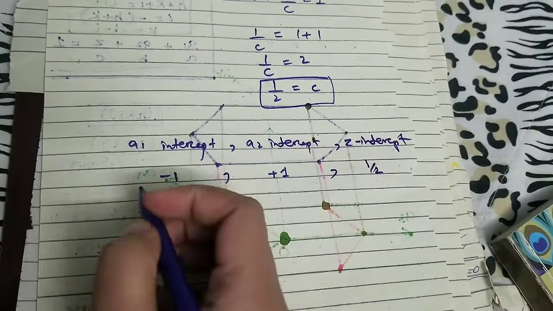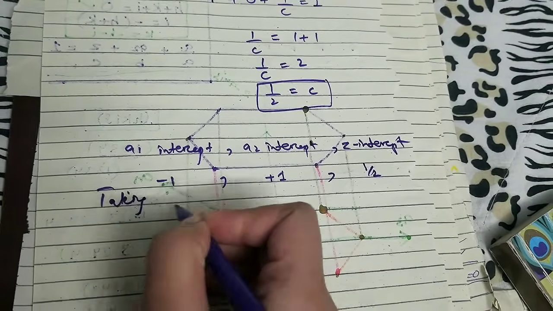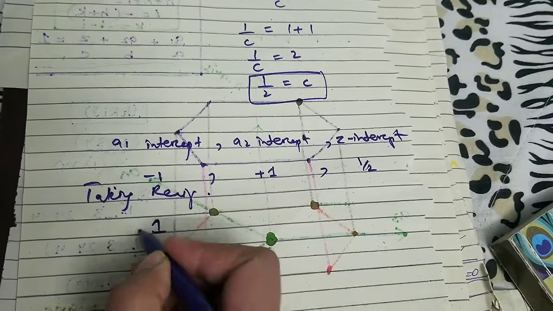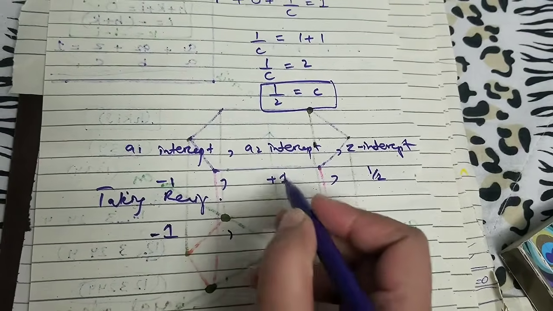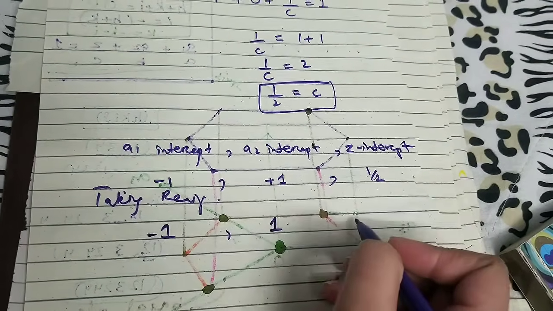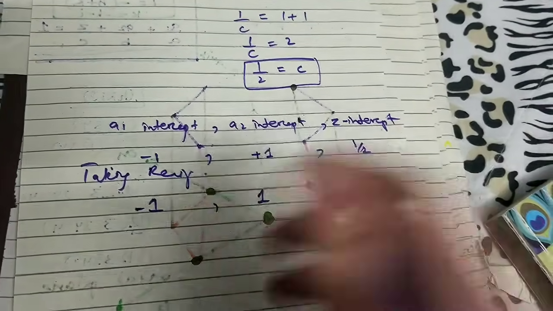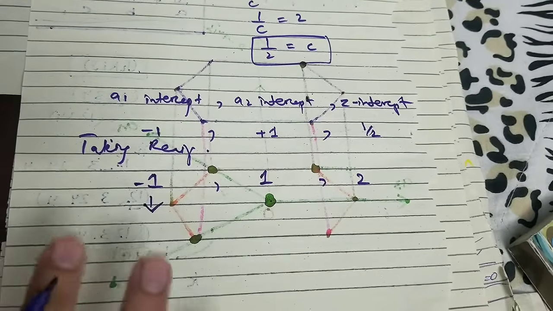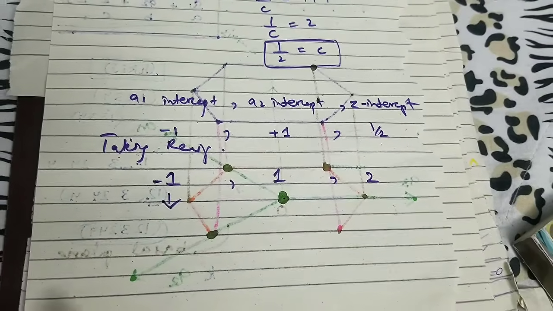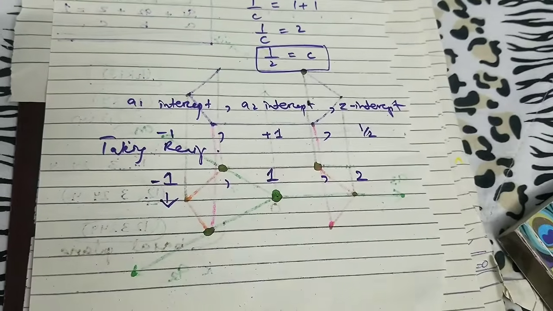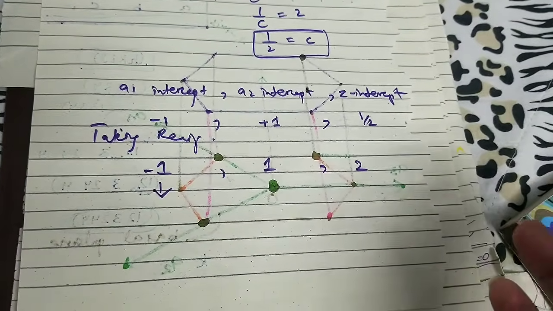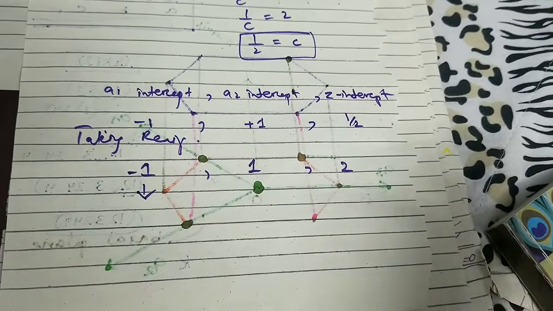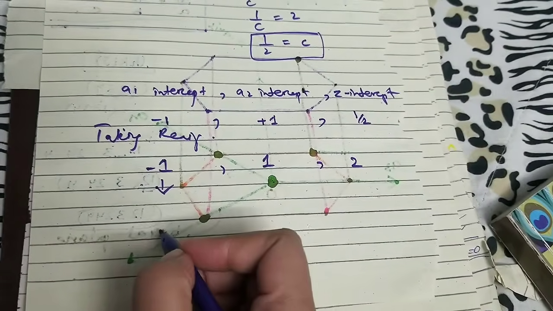Okay, next step is taking reciprocals. Taking reciprocal of -1 is -1. Reciprocal of 1 is again 1, reciprocal of 1 over 2 is 2. We are taking simply the inverses. Since there is no fraction involved, nothing else needs to be done, and these are the final indices. If there would have been any fraction involved, then we have to remove the fraction by multiplying all of the numbers with a suitable digit such that the fraction gets removed.